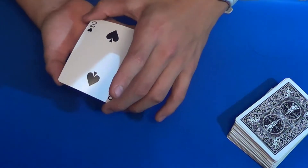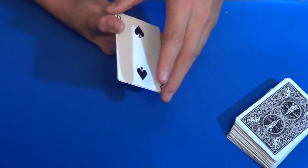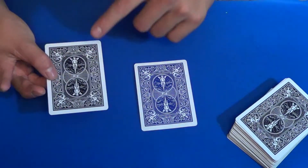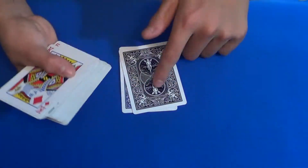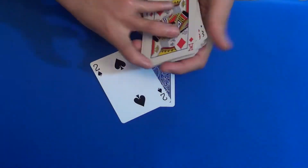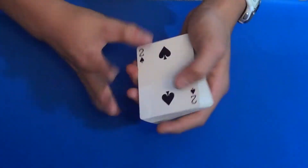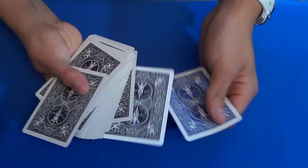Watch this — I have the two right here and I can just transform it into the other two right here. So you want to have both the opposite-color versions of the same card. There's no duplicate black cards — it's just the one black card and the other two. You take the two from the black deck, put it on the bottom, then take the blue two and put that on the bottom as well. So your setup is the black two on top of the blue two, which is on the bottom.